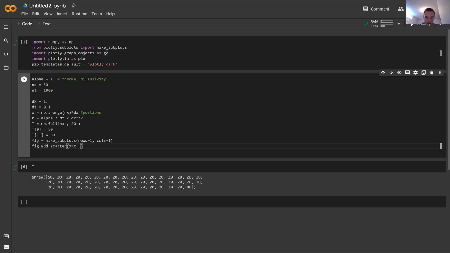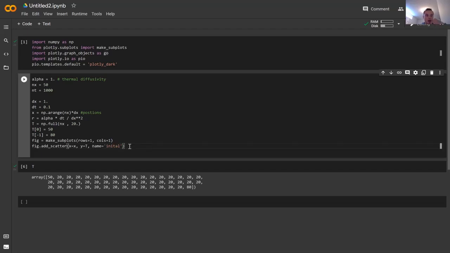And our y values will be equal to our temperature, T, our temperature array. And then we can just name this, we'll just call it the initial. So this will be the initial line of our temperature profile.